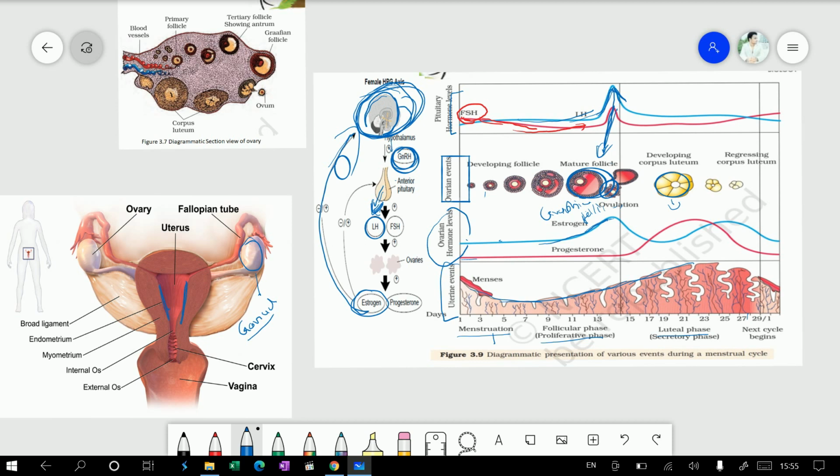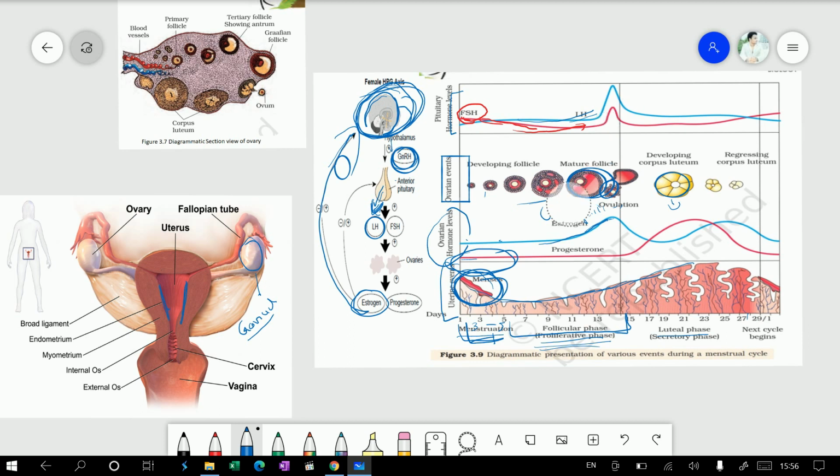But you have to note one thing, that at the initial stage there is no progesterone or very little progesterone. That is why this uterine wall cannot proliferate, so it will break down, and the vessels found inside this uterine wall are also breaking down, and it will be released in the form of menstruation. So from 3 to 5 days, right, this is menstruation, and this follicle keeps growing. So from 5 to 14 or 15 days, it is the follicular phase, meaning the proliferative phase, we can say.